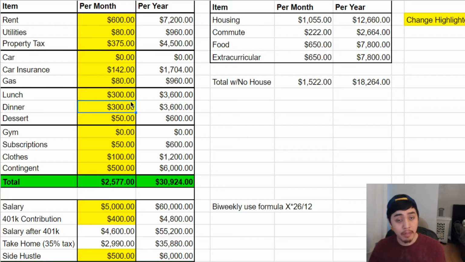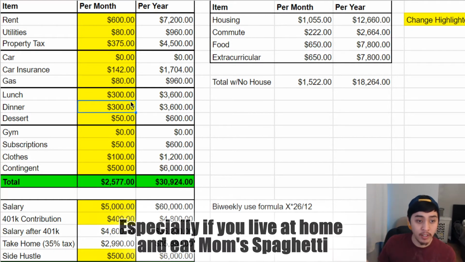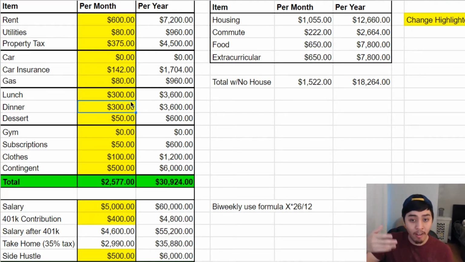A lot of people don't spend that much money. They probably spend like $5 to $8 a meal. But I just raised it up a little bit because sometimes I do splurge for lunch and dinner. Sometimes I eat a really light lunch, but a really big dinner, like a $15 dinner and a $5 lunch. That comes up to be $20 a day, which still splits up. So to me, I think this is pretty fair.